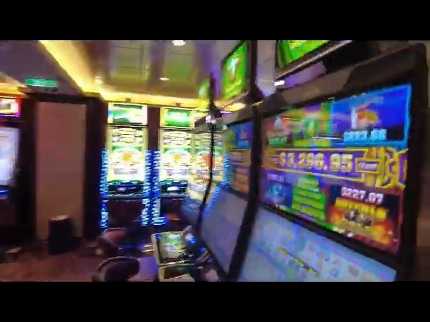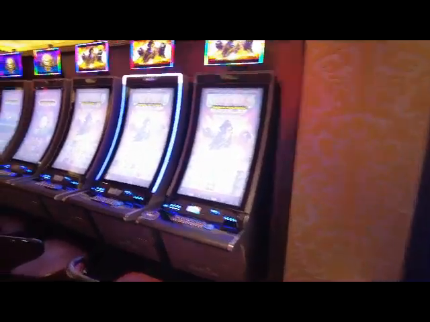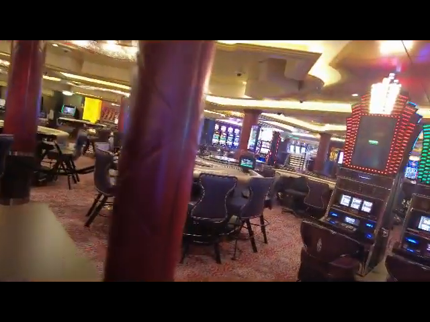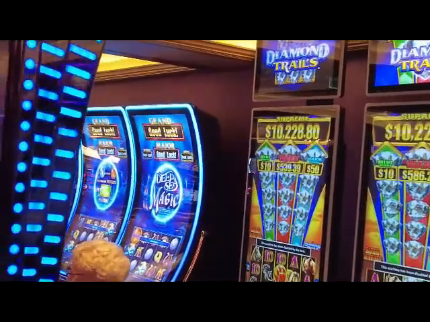So going around the corner here. Wonder Four Wheels. Happy Eights. Jolly Eights. Let's go here. Getting sneezy here. Getting smoky. I don't know what these are called. Diamond Trails. And Deep Sea Magic over there.